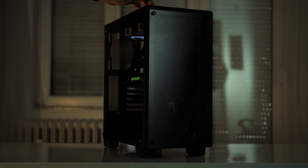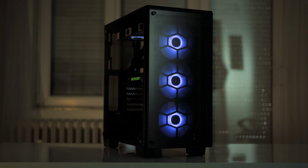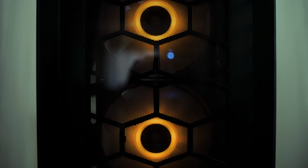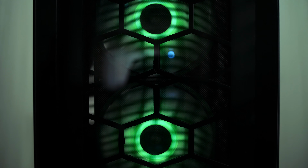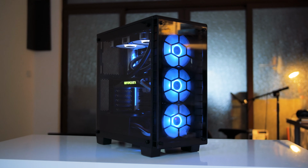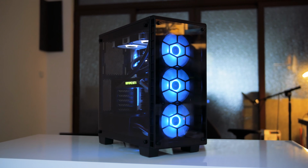I'm just happy the colors are vibrant and accurate, with LED concentration in the center of the fan with a little bit of spill into the blades. It's a bit misleading how you see the fans on the product page, but the most vibrant color is the dark blue that fills the blades for the most part, but the rest are much more muted.